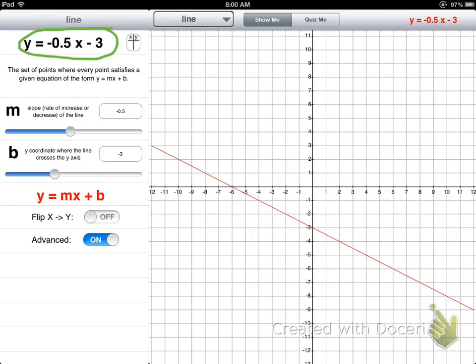Let's see one more example, only this time with a negative slope. And if you'll notice, the slope is between 1 and negative 1, so it's a relatively flat line. The equation is in the top left. Our slope is identified as negative 0.5, and our y-intercept is identified at negative 3. Now, notice my vertical change is actually a negative 3 because I'm going down on my y values.